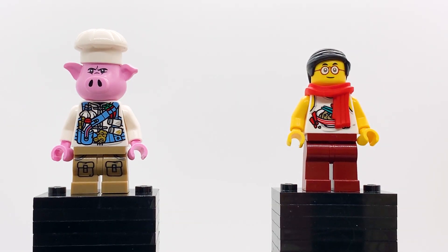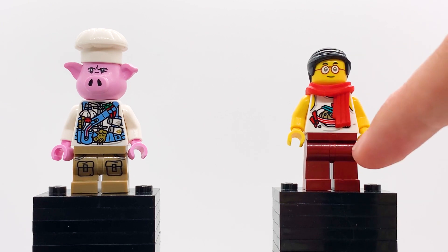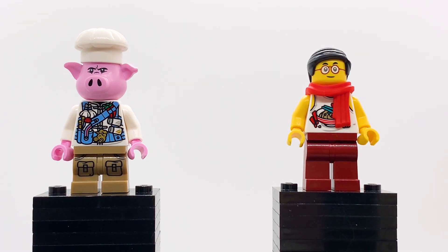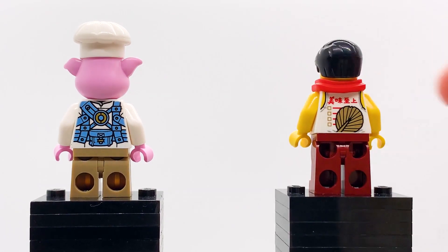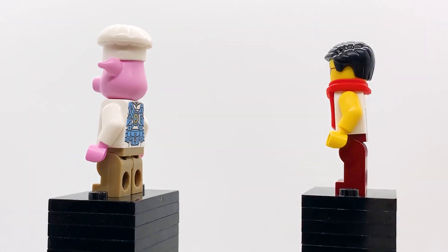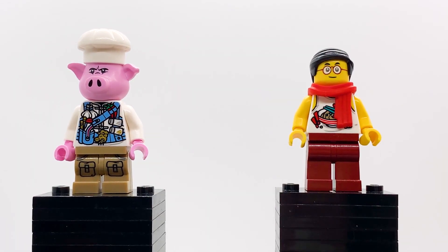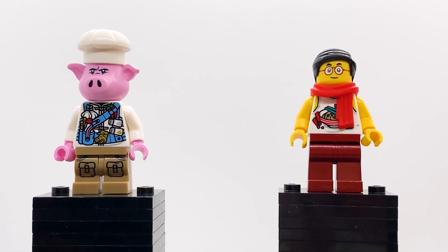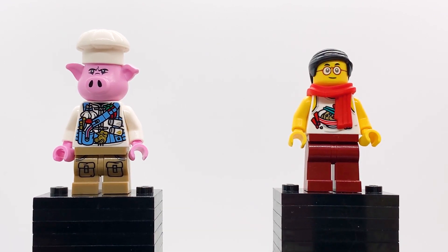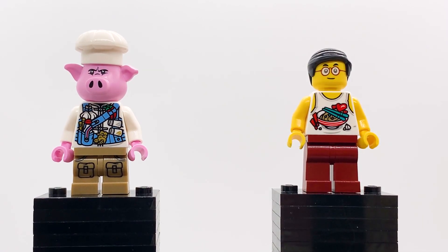And then Tang — honestly, I don't love this figure. I love that it's a new version of Tang and that he comes in another set, but I much prefer the other version of him. It's cool that he gets a scarf, but the unprinted red legs are just not that interesting, and the torso I feel like doesn't really fit him. I saw someone say that Pigsy actually wore this outfit in the show, not Tang, so it's a bit strange that we got it for Tang — and you can't even put it on Pigsy because it has yellow printing for skin. But it's still cool to get a new Tang minifigure. I'm glad we're getting Tang minifigures because he's such a huge character in the show. It's absurd that we only had one, and it was in wave three. There's that torso with the scarf removed, and there's a better look at that back torso print.